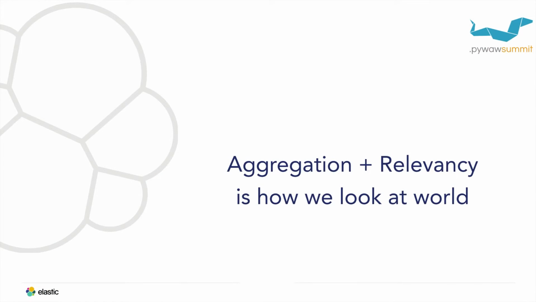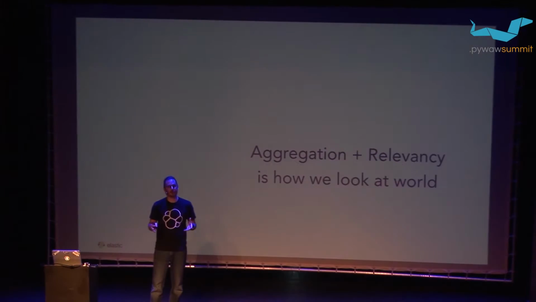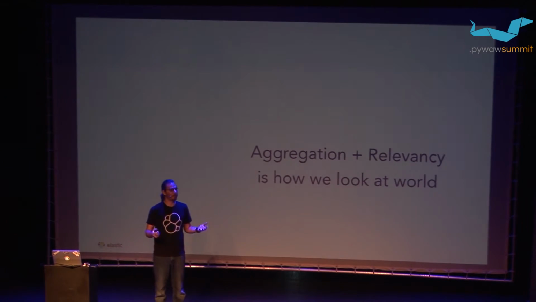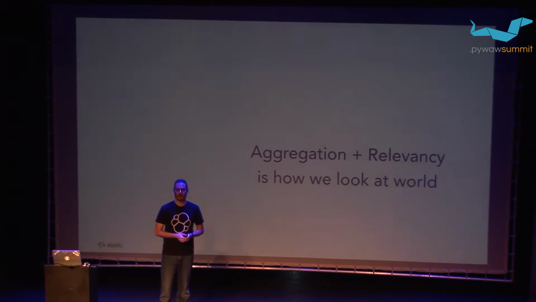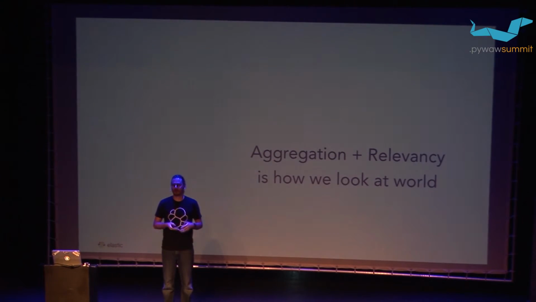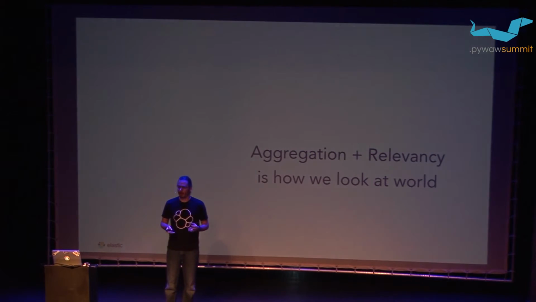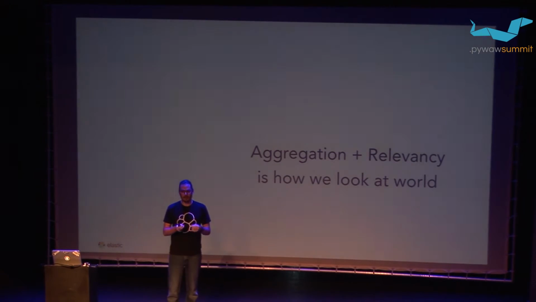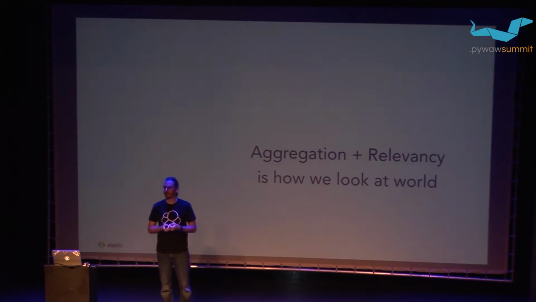Essentially, this approach, the combination of relevancy and aggregations, looking at multiple things at the same time, is how we look at the world. That's the example I gave with Google and GitHub. If I look around, it's not interesting to me that there are 200 persons, but there is something more specific. It's more interesting to me that I see Python programmers. I immediately go to the more specific part.